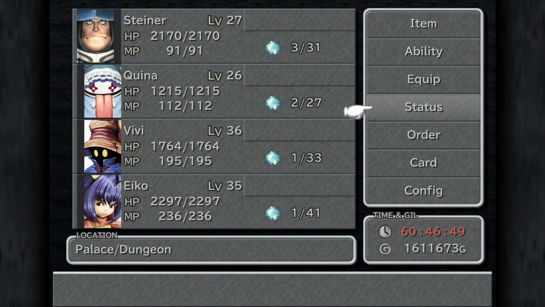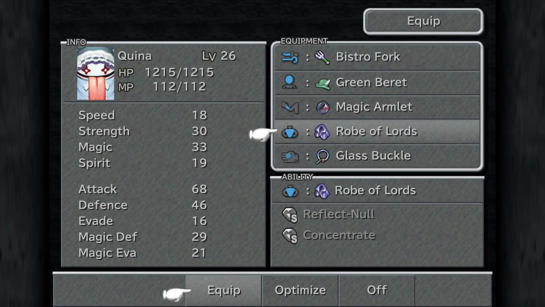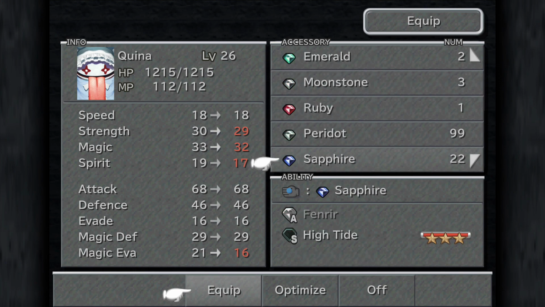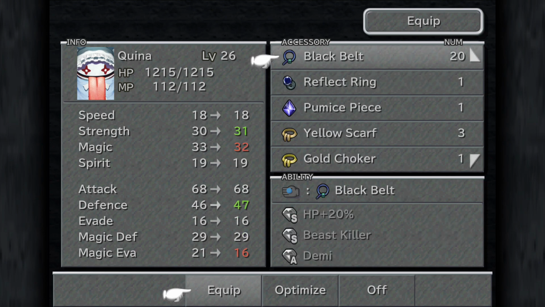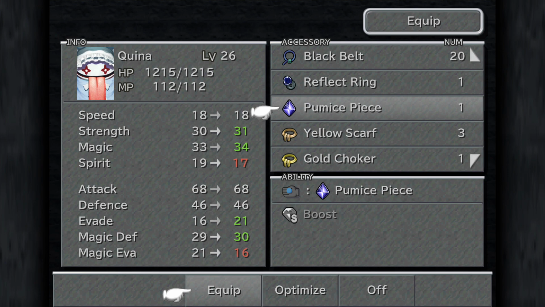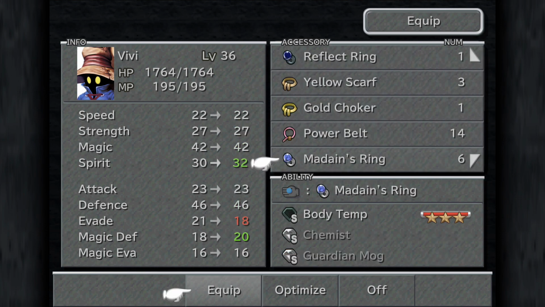How close is she to leveling up? She's really close. Alright, let's not take any chances here. Robo-lords. Oh, I don't know what the pumice beast does when you level up, actually. I don't think it's down here, actually. Oh, speed magic +1. That's actually pretty good for her. That's actually really good for her. Alright. It's also really good for Vivi.